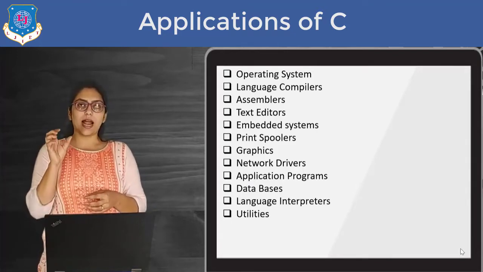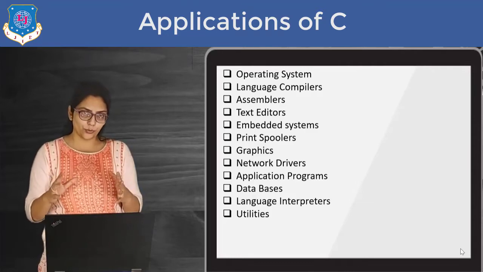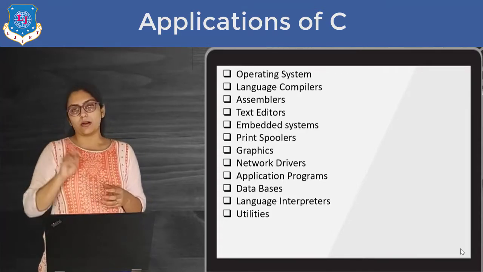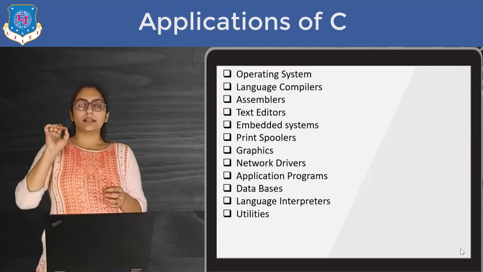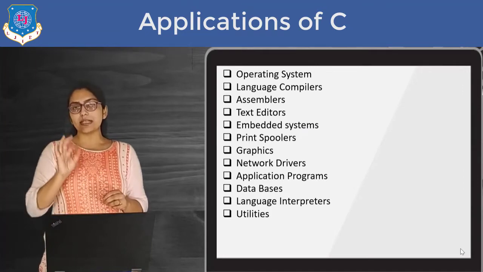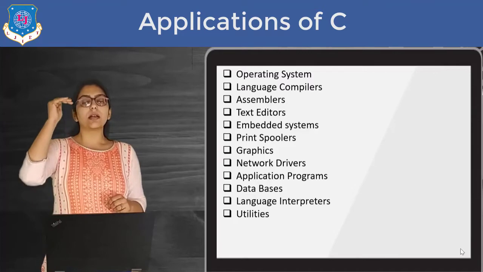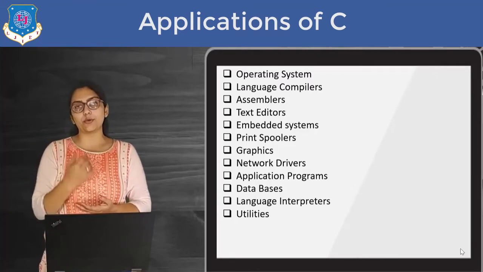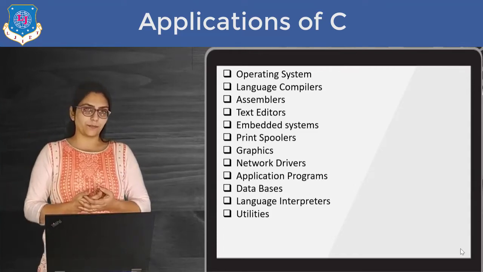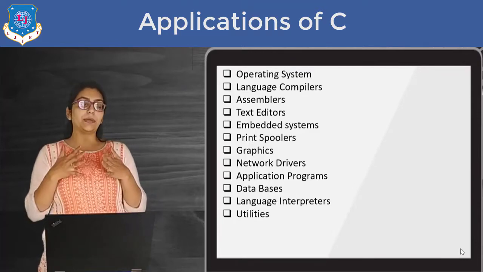A compiler is nothing but a kind of code which is executed and it will find and list the errors. I have defined some rules: suppose I am compiling C programming language, then at the end of each statement there must be a semicolon. If I am writing integer like 'int', all of the characters must be in small letters. Variables A and B must be declared as integer, float, or any other data type at the beginning of the program. I cannot use the main function twice. You can define your own rules and based on these rules you can create a language compiler. This is a separate subject you are going to study in your seventh semester - compiler design.